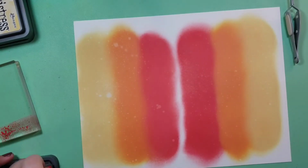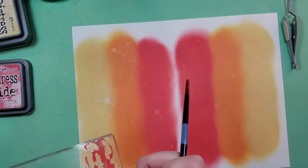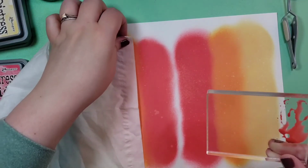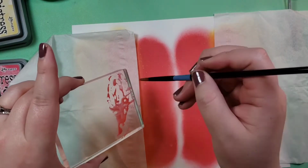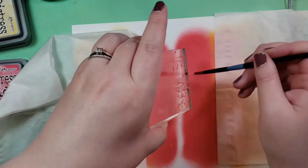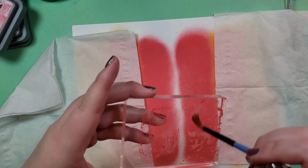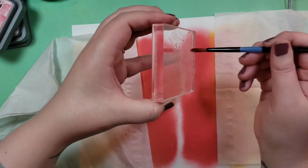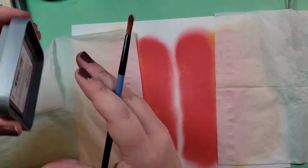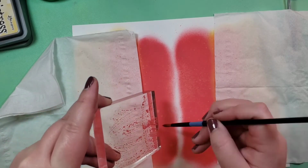But now what I want to do is put some of each color of the ink on there, and I'm going to cover up the other colors so that I'm only splattering the red on red, if that makes sense. And this doesn't go as well as I thought it would. I end up having to add more ink and more water eventually. So I do show you some of it. I pause for some of it too, because I was just annoyed at how long it was taking, and this video was already going to be pretty long. But I have to get even more ink after this. And then I'm going to do the same with the orange and the yellow.